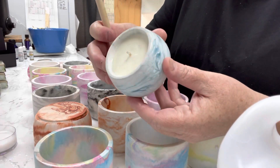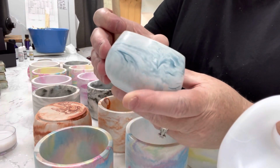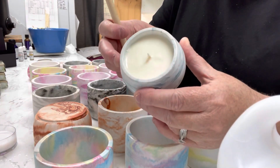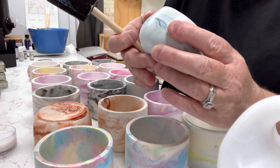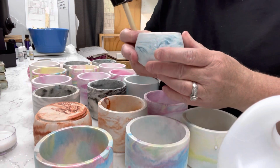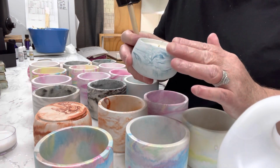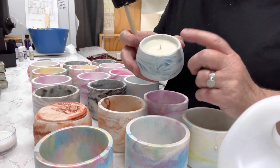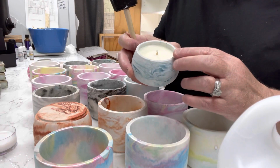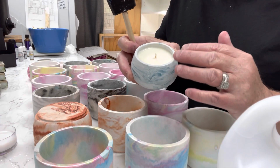Now, this is one that I've done, so you can see it's got a slight satiny shine, but it's not totally glossy. And this one is ready. It will just have its label on the bottom. Make sure you still put your safety warning on the bottoms. And look how beautiful they look. Now, one thing I do say all the time: please don't be finicky and a perfectionist on the top. Obviously, we want them to look nice and smooth, but you don't need to make sure the tops are so smooth that there's not a bump or a lump.